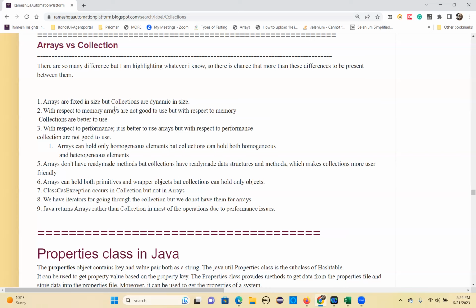Arrays, we don't have ready-made methods, right? So that's another drawback. But collections have all ready-made methods to perform the operations on the collection. Arrays can hold both primitive and wrapper objects, but collections can hold only objects.